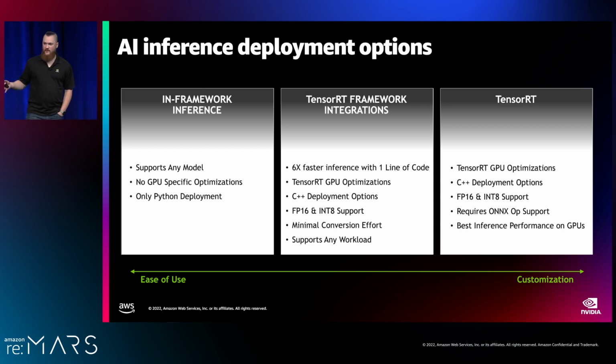So that's going to be a little bit faster, but again, remember, if we can't convert that whole model, it's still going to fall back in some places to TensorFlow or PyTorch, whichever framework you're in. And then the last one is converting it all the way to TensorRT. And this is the most optimal option. But again, if you have layers that aren't supported, sometimes it's difficult to get it all the way to TensorRT. So there's kind of trade-offs going in between each one of these.